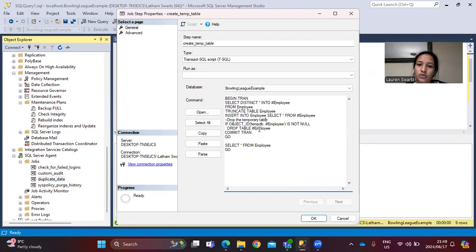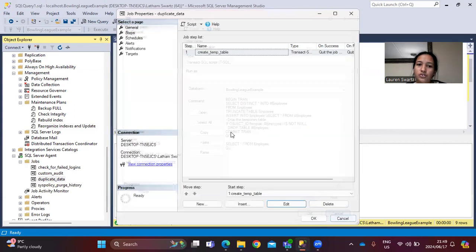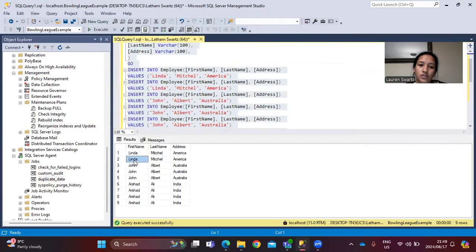Then we're going to remove duplicate data and add only the data that is needed into the employee table. After that runs, we should see only one of each from this table.